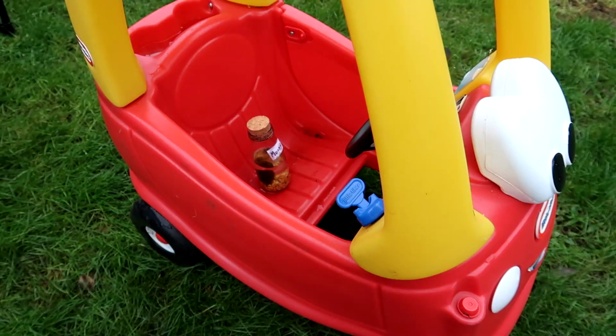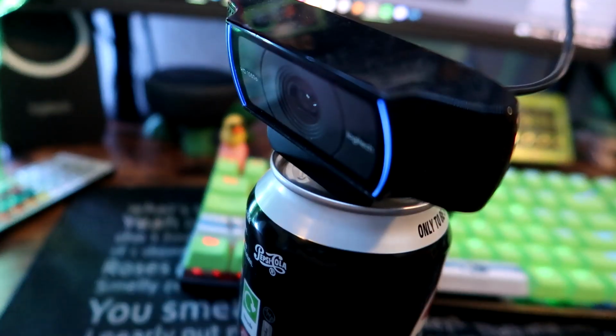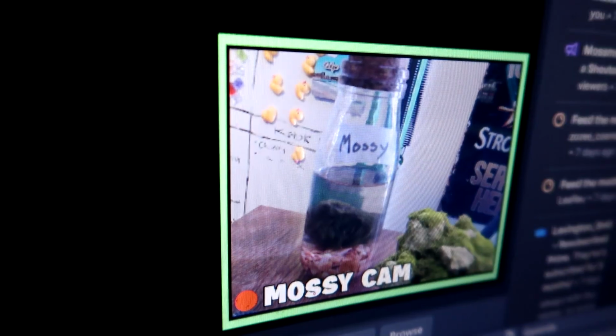Mossy was growing up in front of my eyes at a rapid speed, and I thought it's time to get him his own car. He actually couldn't reach the pedals, so he kind of sat there stationary for a bit, but it looked cute. I didn't want him to feel left out when I do streaming, so I actually gave him his own Mossy Cam, so now my viewers can actually see what Mossy's getting up to on my streams. That's how you know it's a big deal, when he gets his own camera on my streams. People have dog cam, I have Mossy cams.